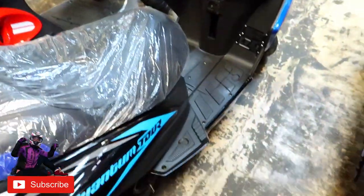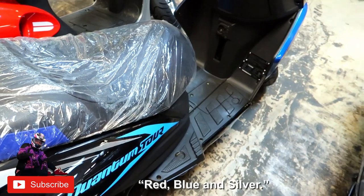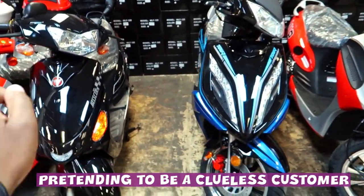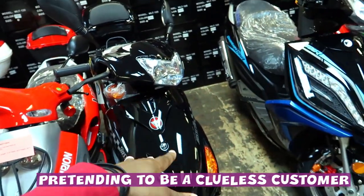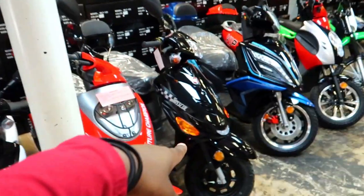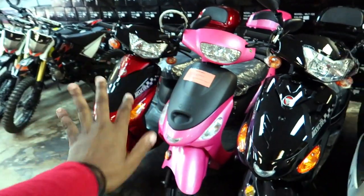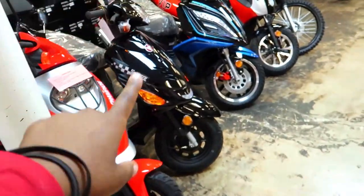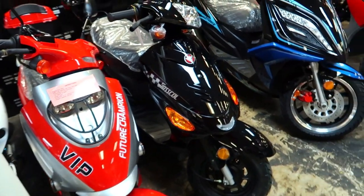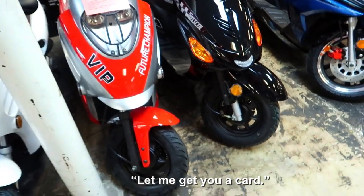This big one right here — is it also 800 or a little bit more? Okay, 1300 for this big one. Does it come in multiple colors? Silver, yeah. How fast does this one go? 55 mph, and the smaller one does 35. It comes in multiple colors as well — pink too. I like the look of this one, but if it came in blue or black — black is okay too, I just don't really like pink. So 800 for this one and 1300 out the door. How many miles to the gallon? 70 or 75.